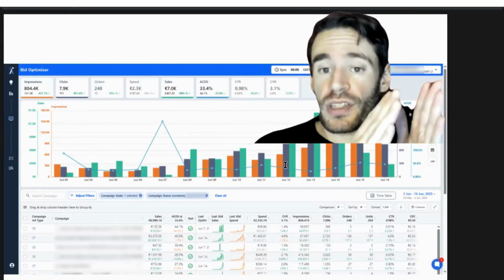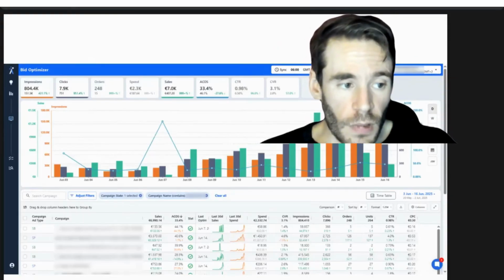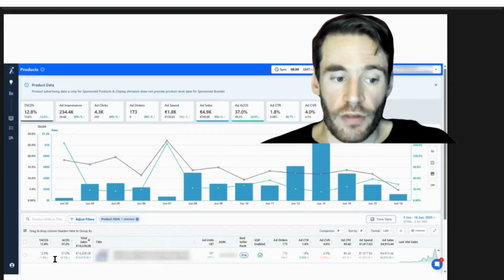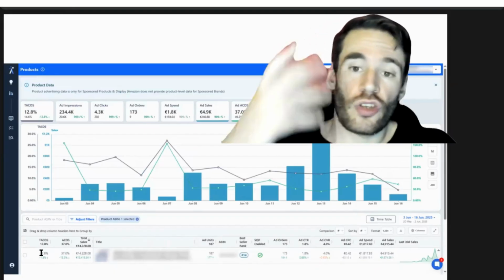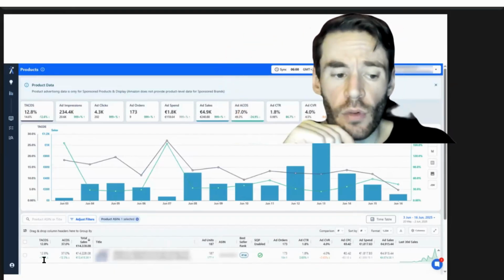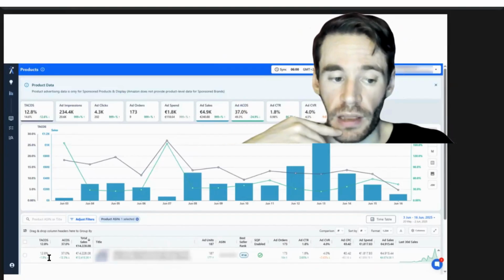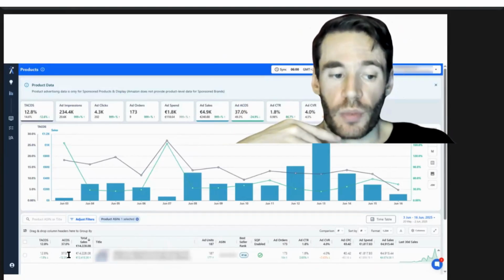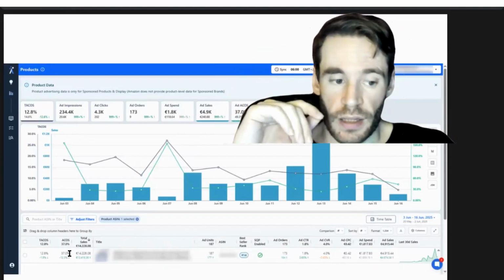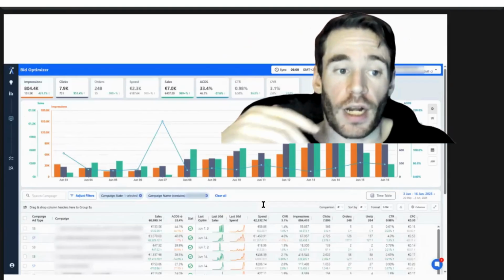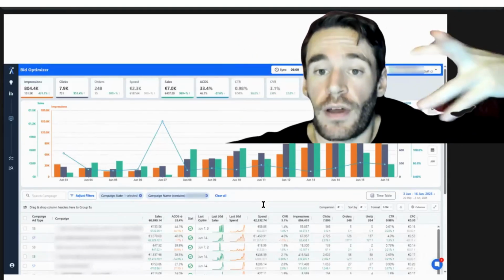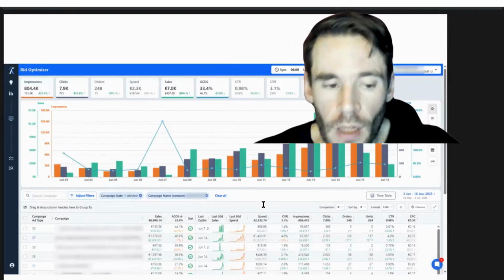You make the hypothesis of the ACOS, because here you see, for example, you have a triple ACOS for TACOS. So you estimate that if you want to lower the TACOS, let's say you want to lower it to 10% instead of 12%, you need to lower the ACOS accordingly. So maybe you can target 35%, 34% ACOS. So when you arrive here, your target ACOS is 35%, 34%.